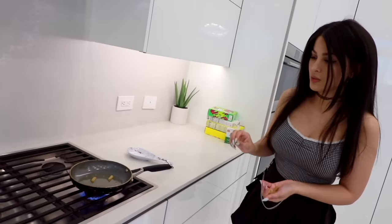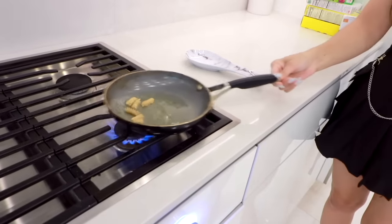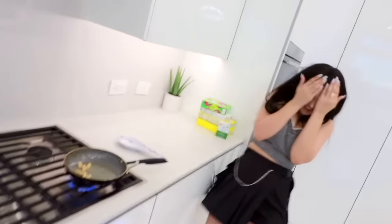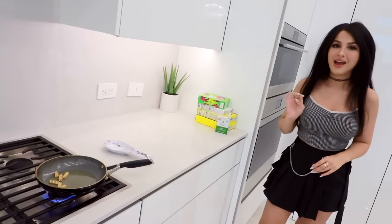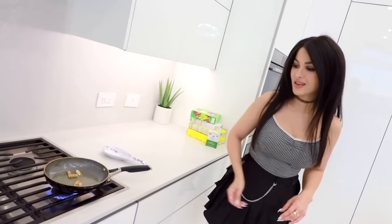Wait — boom, another one, boom boom! So whenever your oil starts popping a lot, it's because your pan — I kid you not — one speck of water in it. One drop, and even if there's one drop and then you put oil in it and heat it up, it's gonna start popping like crazy. I think it might be cooking — they're browning, they're not getting big. It did not have a good glow up.